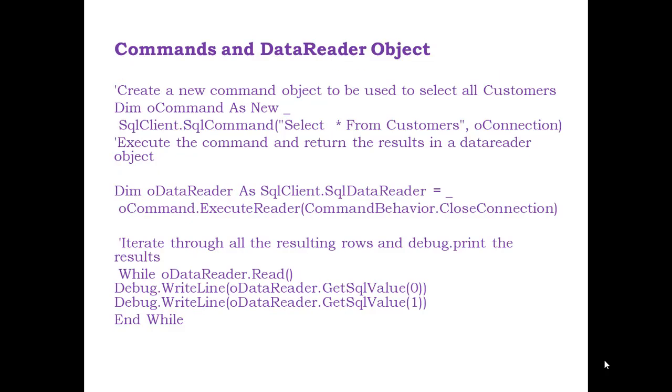Commands and the data reader object are very important. Simply put, the query language uses a select query: select star from customer means select all the rows and columns, all the information about the customers. That is a special reader, the data reader. Another reader is linked to the type of execute, which reads all the information from a particular location of this command.